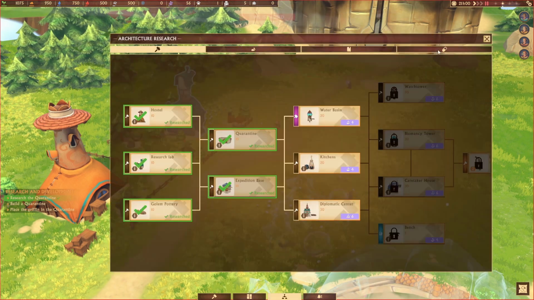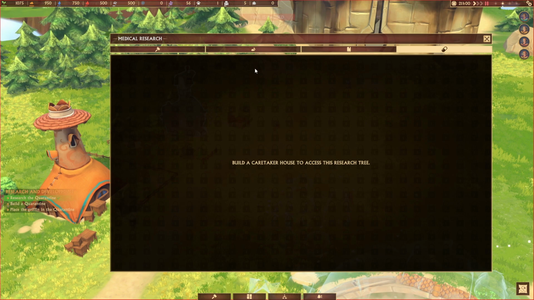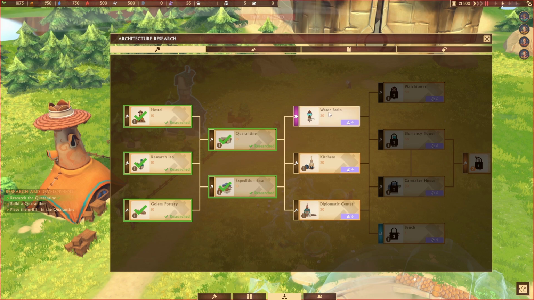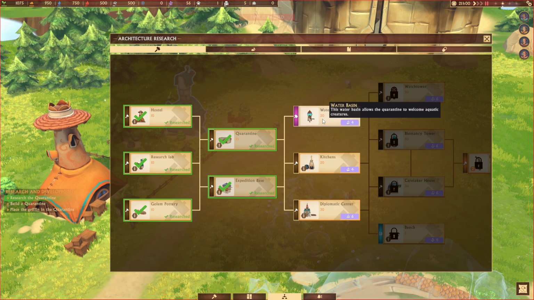But hang on a second. There was that there. So medical research, we need a caretaker house. And biomancy research, we need a biomancy tower. Okay, I don't know what one of those is, but it sounds like a good thing. Diplomatic centre, kitchens, or a water basin. Okay, the water basin allows a quarantine to welcome aquatic creatures.